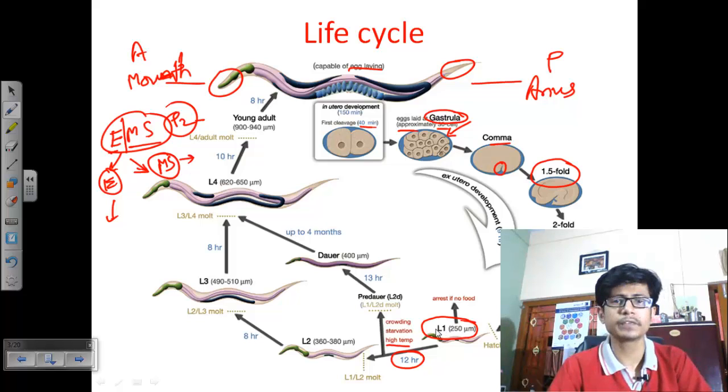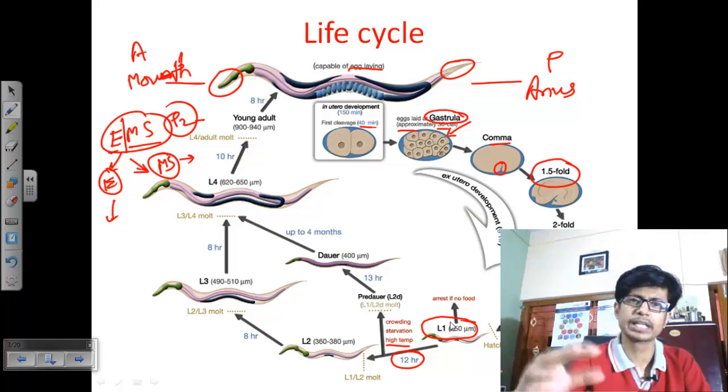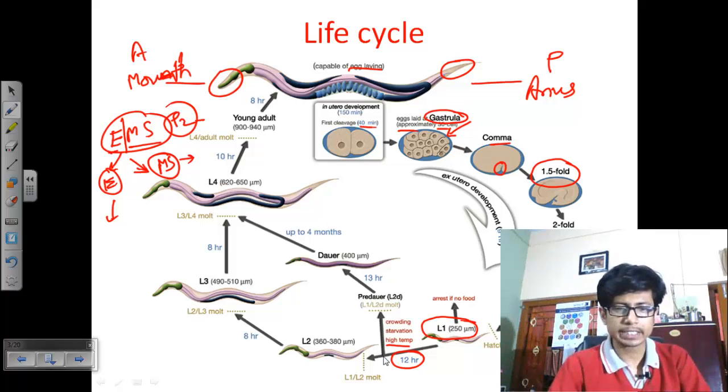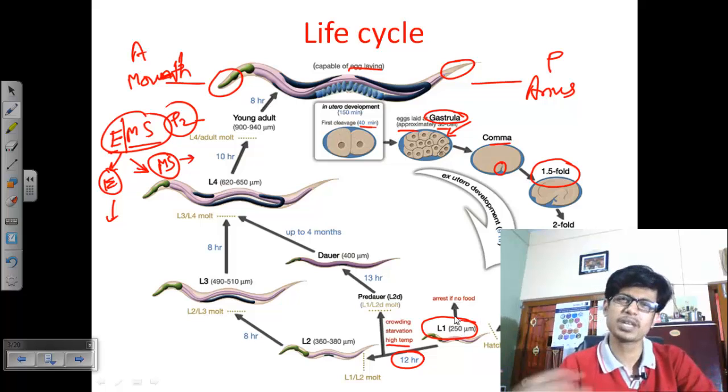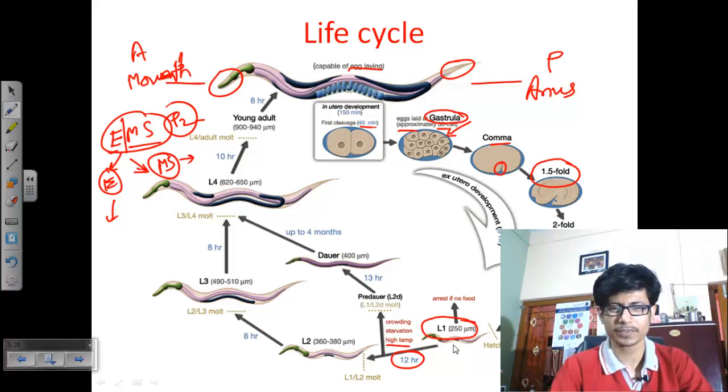This L1 form is a very versatile form, because normally at this particular time, at the L1 stage of the larva, it will start eating a lot of food. And then the development system, that is the reproductive system, slowly starts to grow. It becomes larger and larger, the gonads start to form and all these things, because at the very beginning of the L1 stage it only contains the digestive system and a little part of the uterus there.